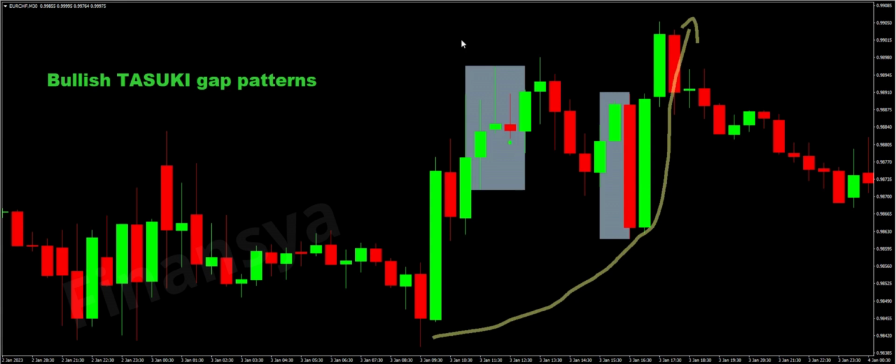The first candle is a long bullish candle that gets the price up. Then comes the second candle, which is also bullish. The second candle's size doesn't matter as long as it leaves a gap above the first candle. Then comes the third candle. It must be bearish, and it fills the gap left between the two candles. Traders may consider opening long positions with the close of the third red candle of the upside Tasuki pattern.